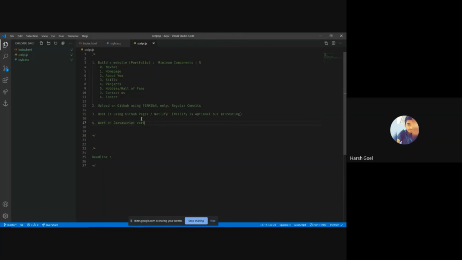Variables, and the difference between let, const, and var. What more in DOM manipulation using JavaScript? How do you change the screen? So DOM is basically your screen, and how do you change the screen, like your web page, using JavaScript? DOM manipulation using JavaScript. Okay. Third is functions in JavaScript with return.